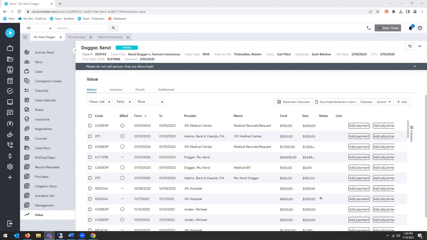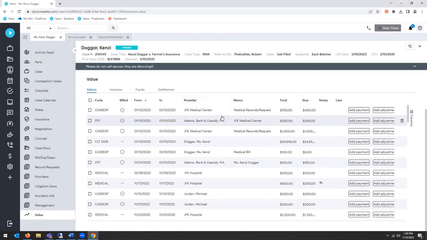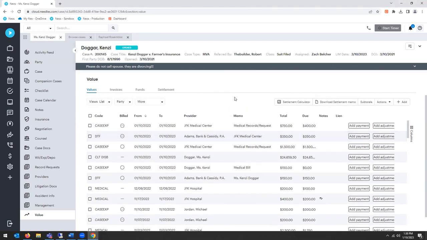Oh, we do have it in. If a bill is 0, it does not come over to the settlement memo. That is correct. So if a value item has been paid, it is not considered an item that needs to be deducted from the settlement. So it does not come into the settlement memo. If that's something that you're interested in, again, we could work with customizing a settlement memo to show 0 items, but generally those items are not considered due, so they don't need to be deducted from the settlement.